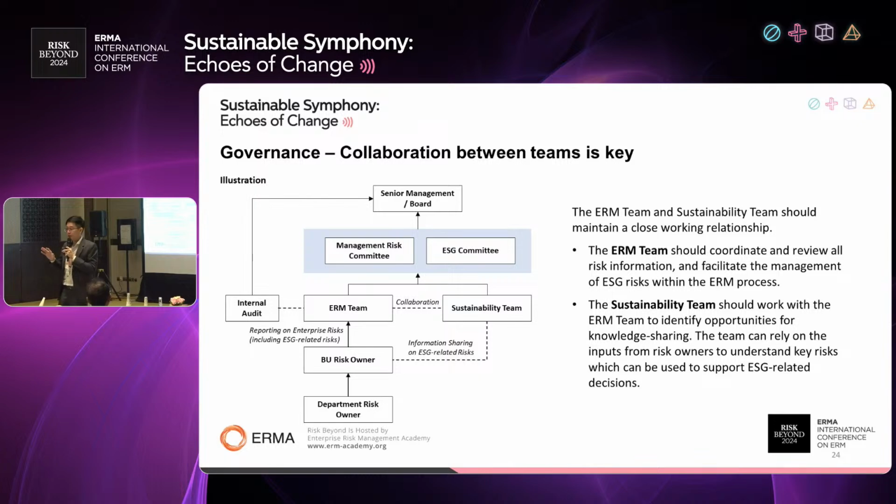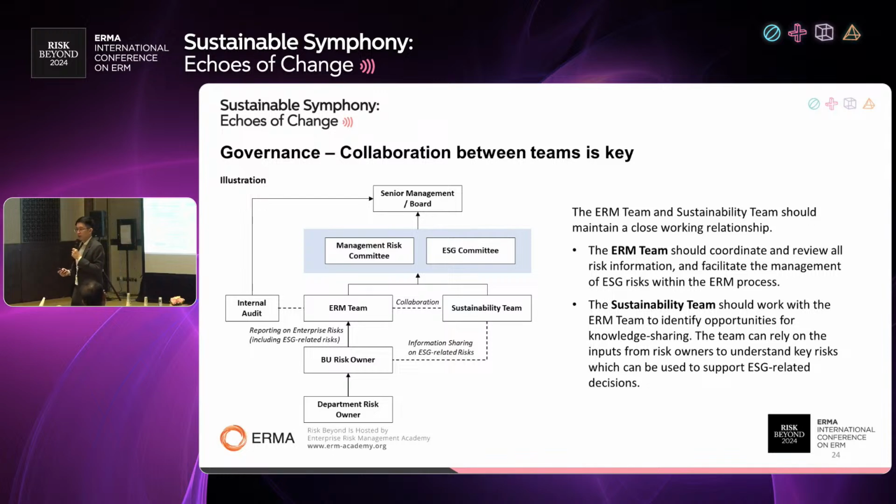And I have broken this down into governance, process, and culture. I think these tips hopefully will be very relevant to you as you bring this back to the organization. But I think what's important is that we start with the governance, right? How do we bring the teams together?